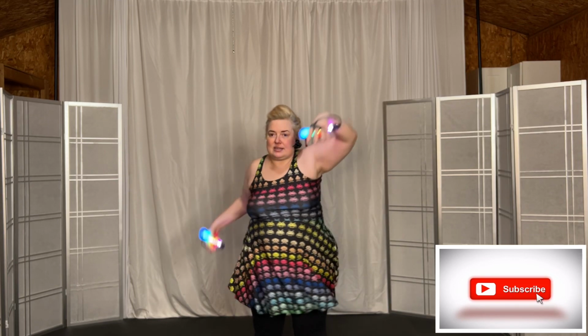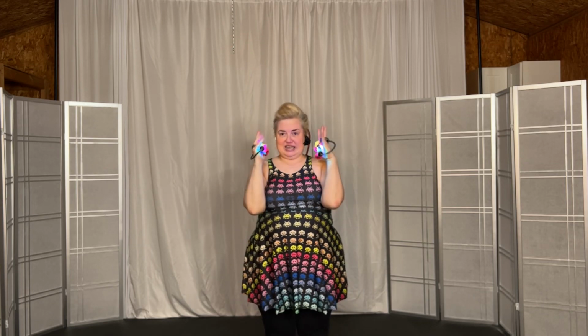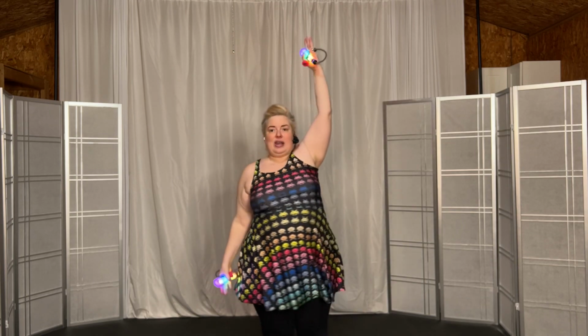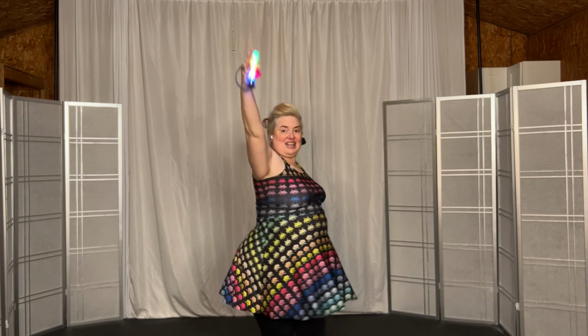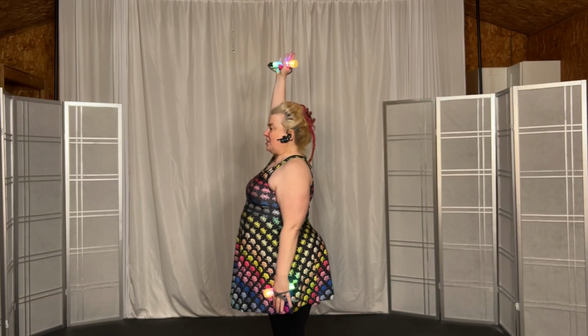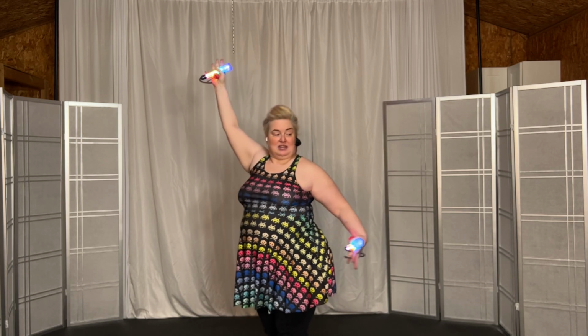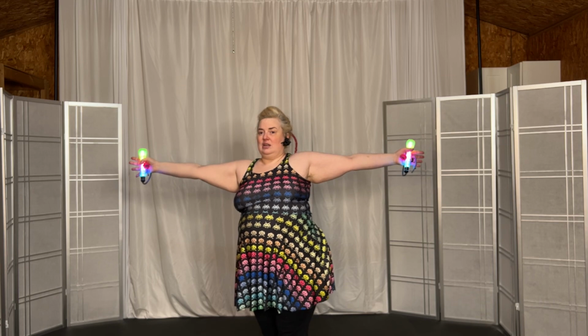But it's not like this. It's like this. So imagine you're in a tiny, tiny, tiny space with the wall really tight. And you have to open your hips to get the poi to go. Right is up top, left is on the bottom. Then we're going to open to the left. Left arm comes back, right arm comes to the front. So that's your second position.